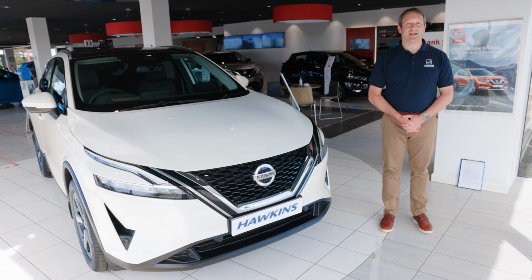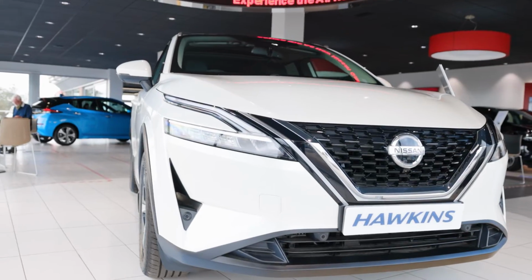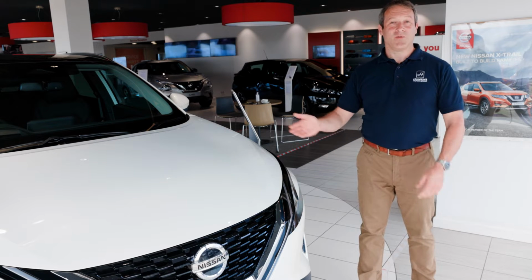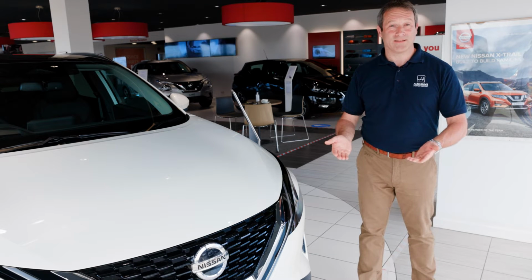Today we're going to be looking at the all-new Generation 3 Nissan Qashqai. So what I'd like to do today is show you the main differences with the Generation 3 Qashqai compared to the previous model and of course its competitors.